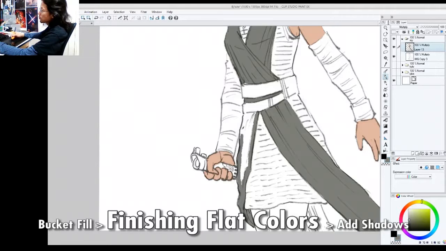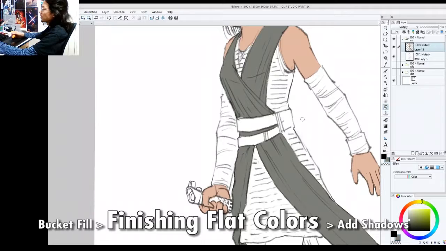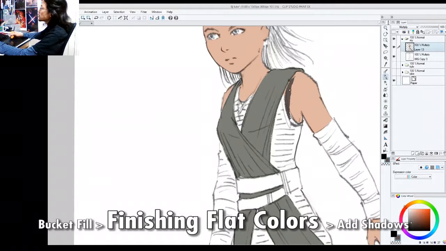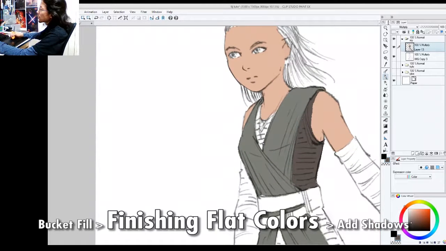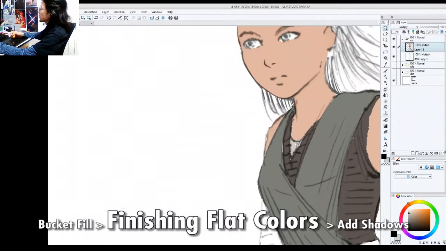And so, this flat color process really sets the stage for the entire picture. I would say, just make sure your edges, make sure you're not spilling out of the outline. That's going to be important later, which I'll show you. Looks like there is a little bit of fabric there, so I'm going to do that. It looks like she's wearing 3 layers. So here I'm just going to fix up this line work a little bit. You can see that third layer a little clearer.